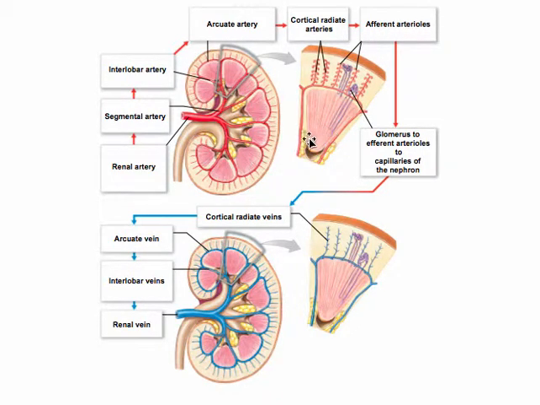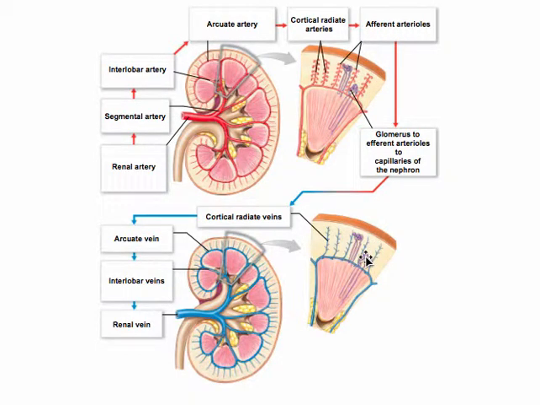And if we zoom in on that, here we can see is the interlobar, and then the arcuate. Then, just like rays of sunshine as they radiate from the sun, we have the cortical radiate arteries. And memorize and look at that name. Cortical for cortex, radiate because they radiate off that arcuate. From there we go into the afferent arterioles, to the glomerulus, to the efferent arterioles, and then to capillary beds. And we'll either be in the peritubular capillary bed or the vasorecta capillary bed.